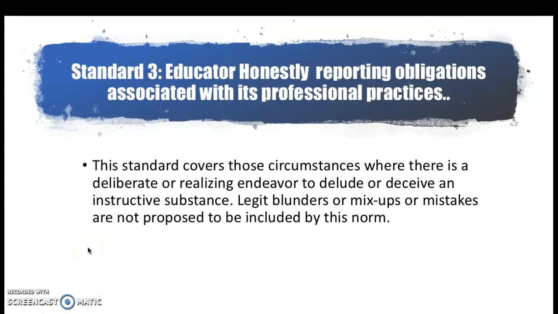I will be presenting standards 3 and 4 of the Code of Ethics. Standard 3 says educators honestly report obligations associated with their professional practice. So that pretty much means us reporting child abuse, reporting grades, turning in PD on time that the school requires or that the state requires us to get.